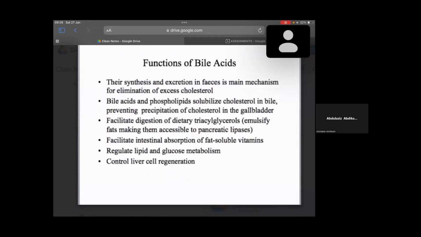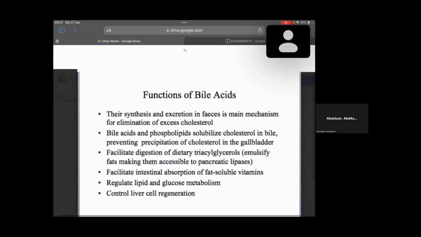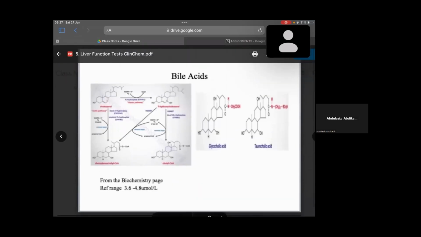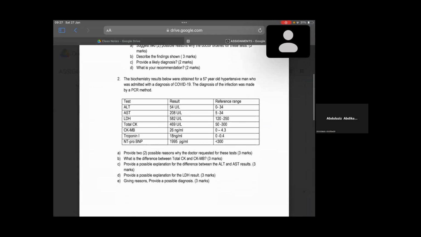So these slides are available to you. You can easily go through them. But remember, they play around with your dietary lipids, triglycerides, phospholipids, the fat-soluble vitamins A, D, K, E, cholesterol, solubilize and excrete them. Those are around 5-6 points. So we are done with the content part. I would like us to go to the assignments bit, and we just do 2-3 questions. Then we call it a day.